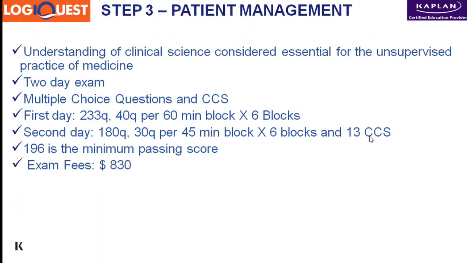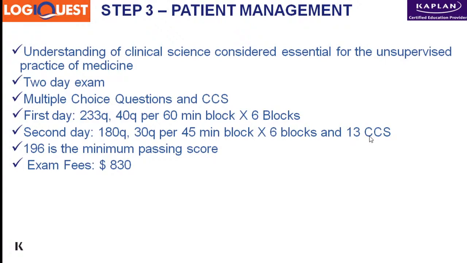and the exam fee for Step 3 would be $830. Step 3 would be administered by a third party body called as the Ecfmg. Please remember, Step 3 does not come under Ecfmg because it's a state based licensing exam. So Ecfmg, which is like a filtering body, will not be administering this. You will have to apply to FSMB, which is the Federal State of Medical Board. You apply to them, and through which you then decide, okay fine, I want to be in California or New York or Chicago or Florida, whatever it is. And then you will have to apply to that state board, which is administered by the Federal State of Medical Board, that's the FSMB.